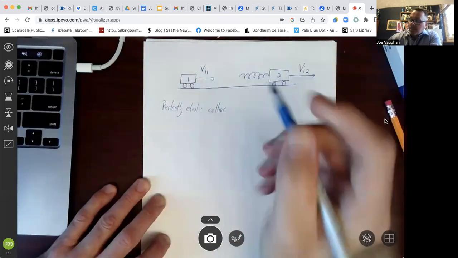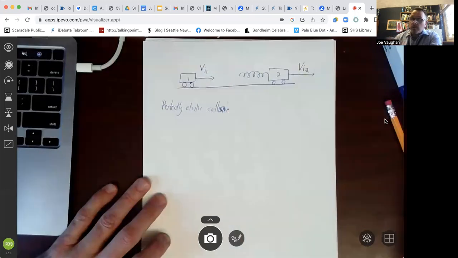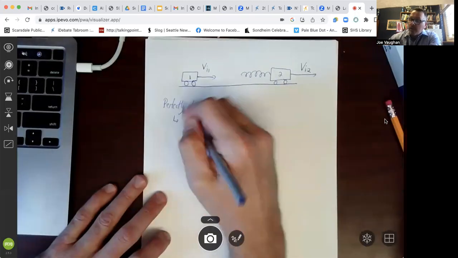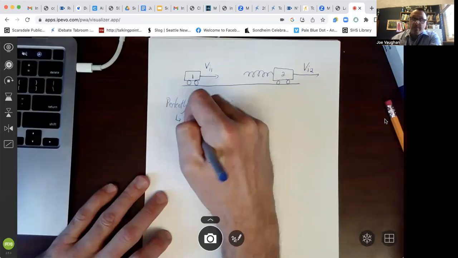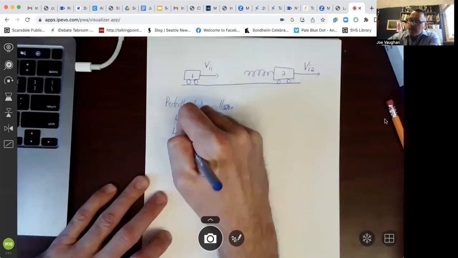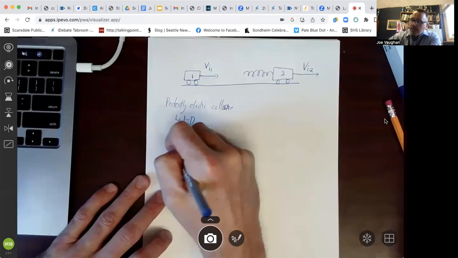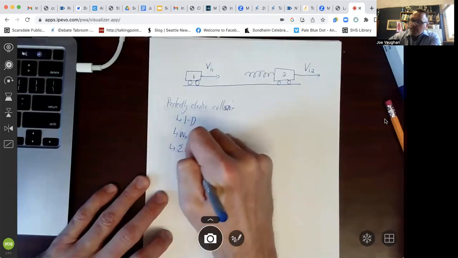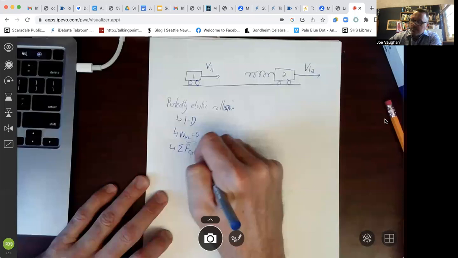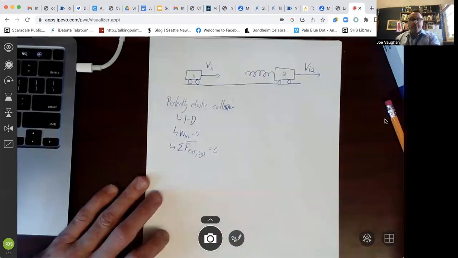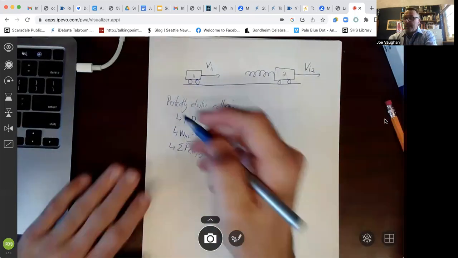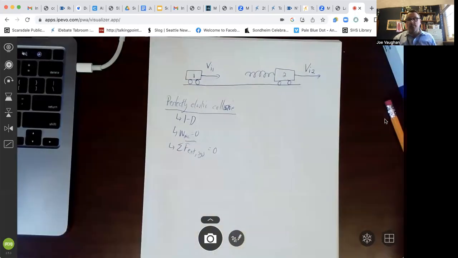there's a couple of things that we were noting here. This was in one dimension only, and if the work non-conservative was equal to 0 and the net external average force on the system was equal to 0, we are able to say that it was a perfectly elastic collision and certain equations would be true that we could stipulate and then do some problem solving with, which we'll look at in a couple of minutes. But I wanted to go through a couple of things there.